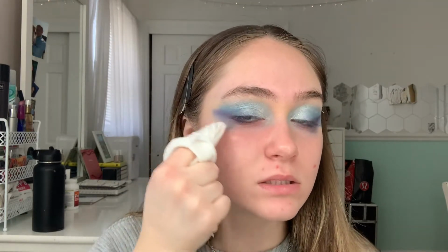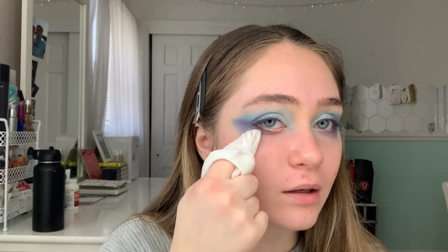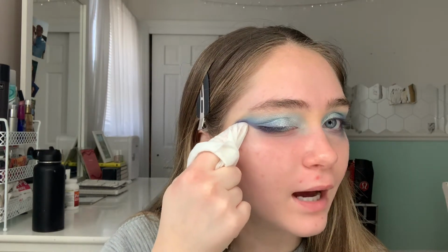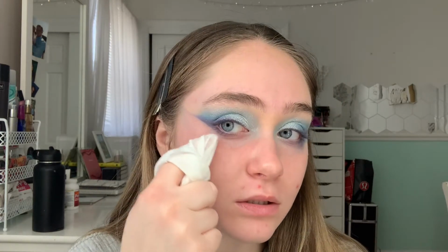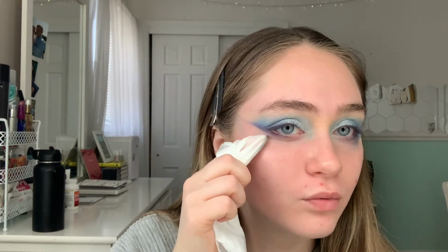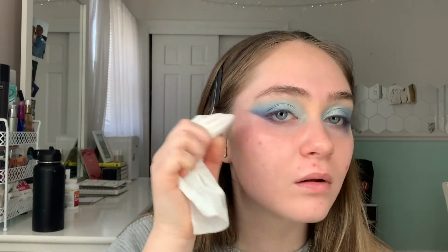Hello. So I'm going to clean up under here, and I'm not going to go directly against my under eye over here. I'm going to go a little bit further out so that the shadow continues onto this lower lash line right there. I don't know if you can see that. Yeah, I think that looks so cool.